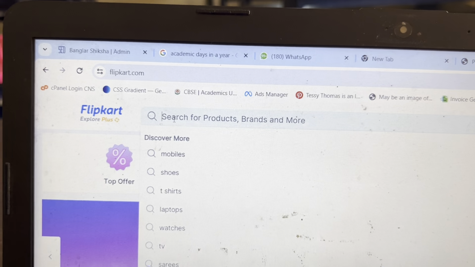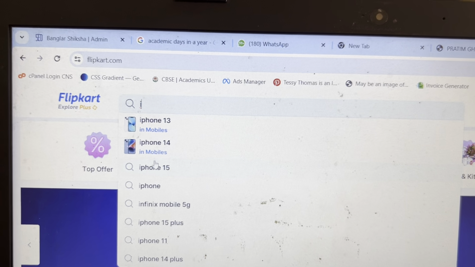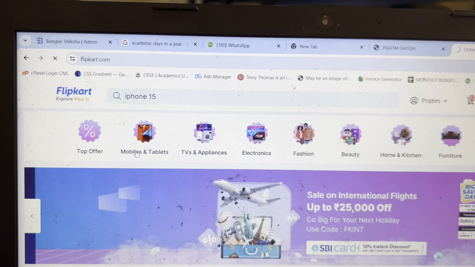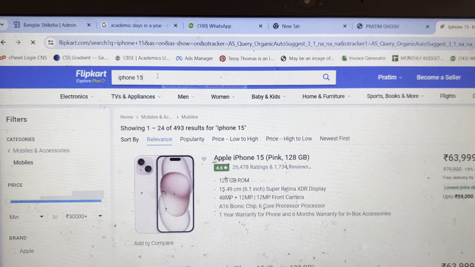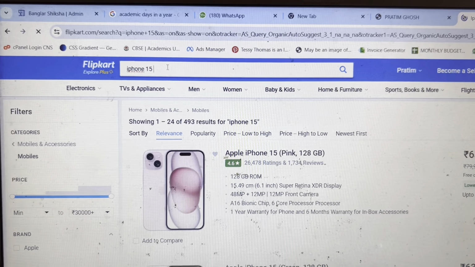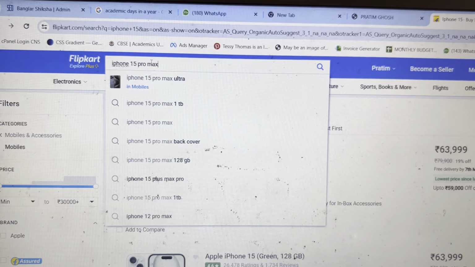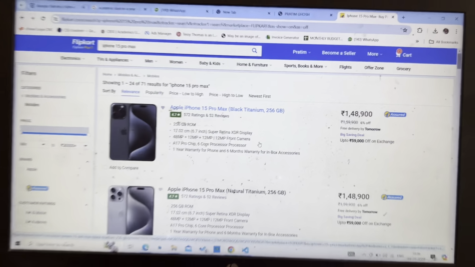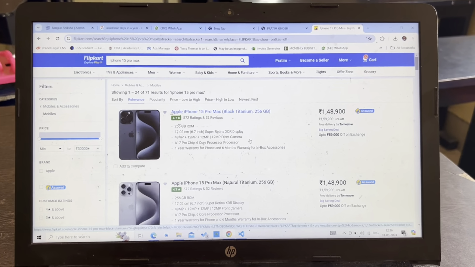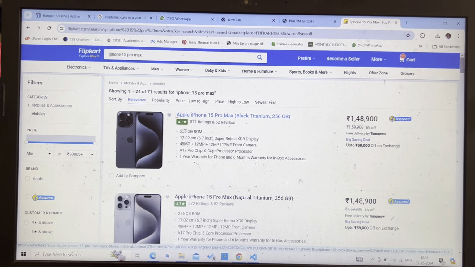Let's search here for iPhone. Search it. How much price is it showing? 1,48,900 rupees only. So that's how this website is made.